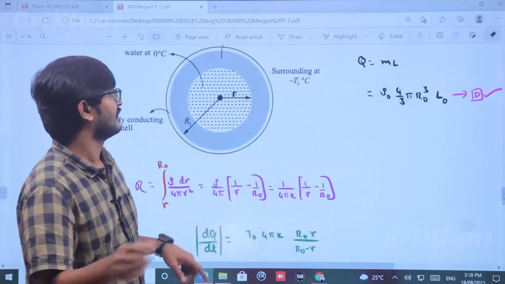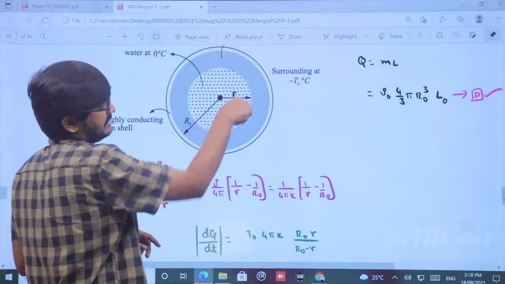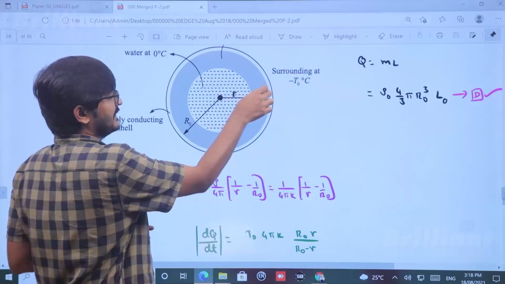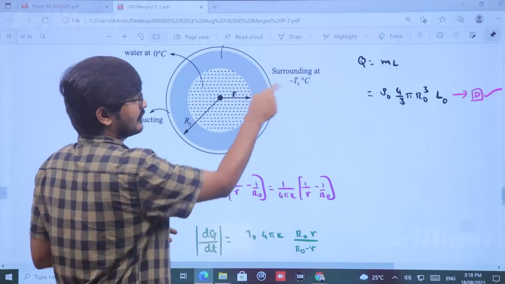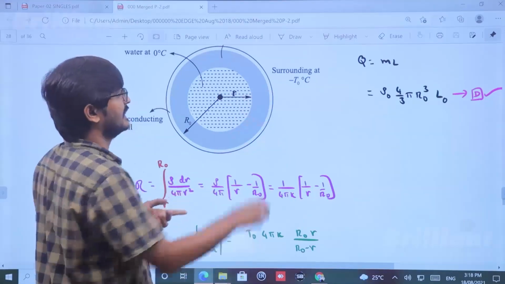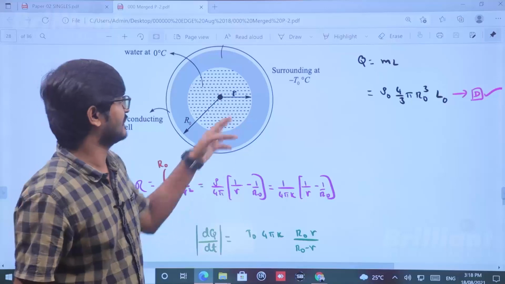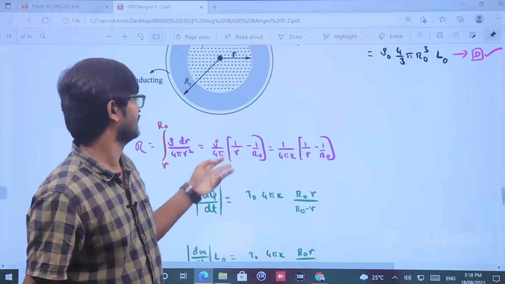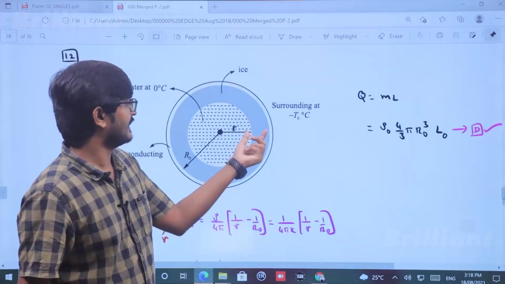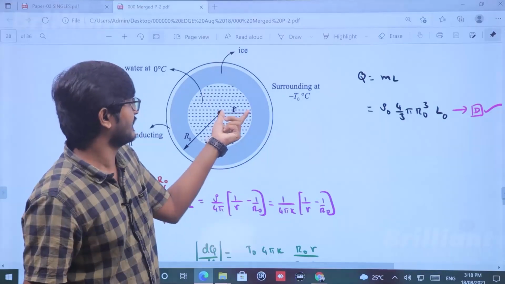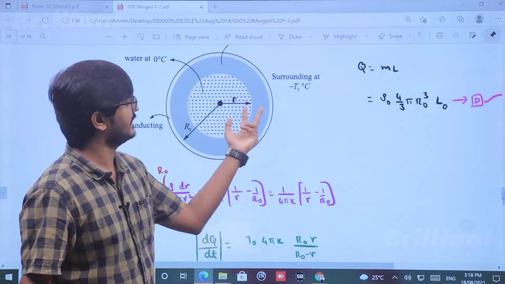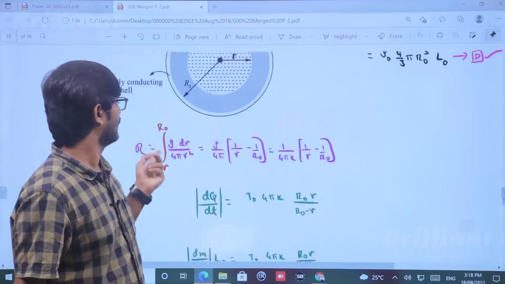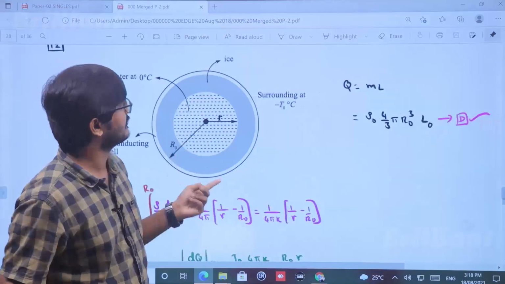Now the important thing is, while freezing, what will happen? The outside layer will freeze, so at any generalized moment it is kind of like this structure: this must be ice and this must be water. Now you can see the flow depends on the thickness of that ice, because ice will have some resistance. So it's like there is a potential difference and there is some resistance in between, so heat flow is like current flow. I will find the resistance of this ice when the water sphere is of smaller radius, so that I can see at what rate the heat will be flowing. Resistance will be rho L by A. I will take some small element here.